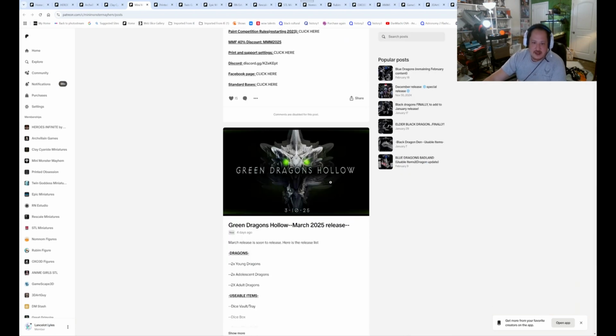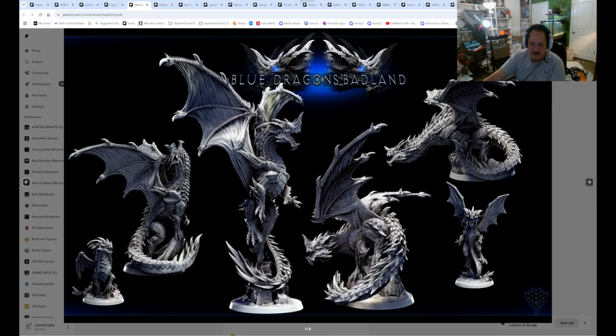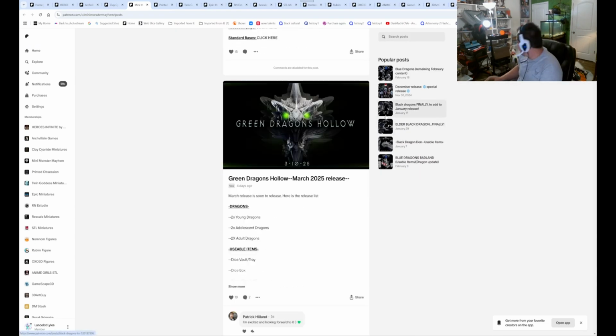So we have Green Dragon Hollow. So we are going to have something like this, but for Green Dragons instead. That's going to come out on the 10th of March and see how they look.